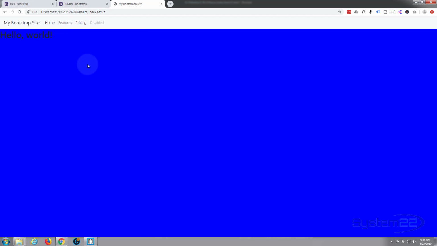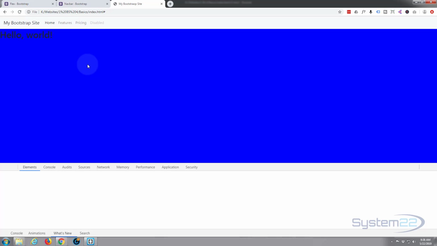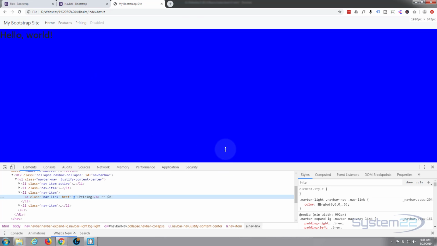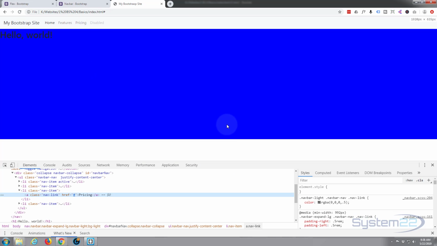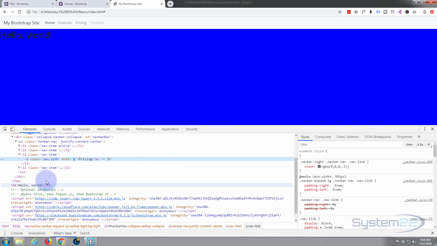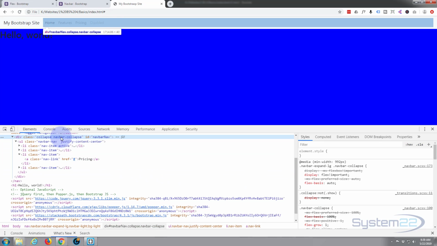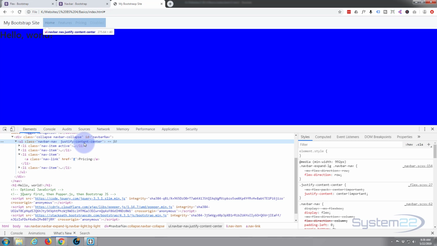So if I inspect this, I'm using Google Chrome here. I've just hit F12 or right clicked and hit inspect, and it's brought up our fantastic inspector here. There's the bit where we put content center. With the Chrome inspector, as long as you're on the elements tab and the styles tab, you'll have the HTML on the left and the CSS on the right. So there's what we put in there, and we put in the justify content center.